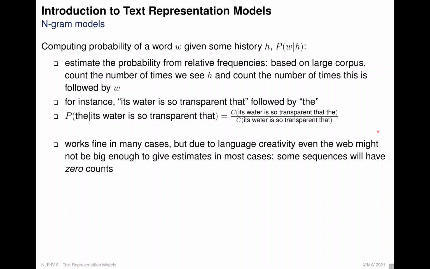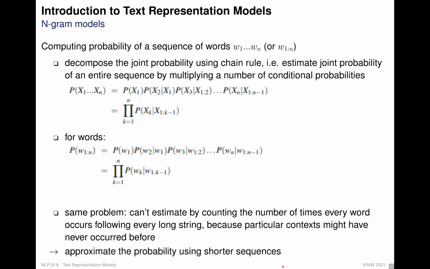If we just want to use the counts themselves, at some point we will hit on a word that is not in the corpus, and our count will not be available. We won't be able to calculate the count. So some of these sequences will have 0 counts. So what can we do with this? Instead of using counts, we will do something very intuitive rather in this case. We will be computing probabilities of sequences of words.